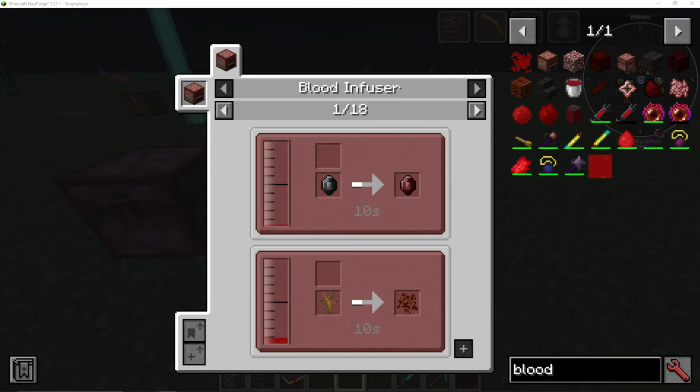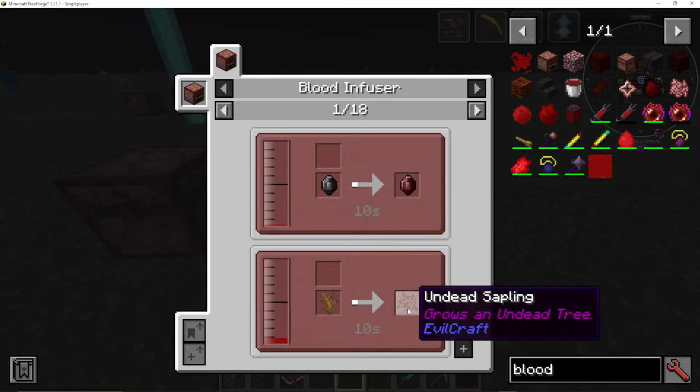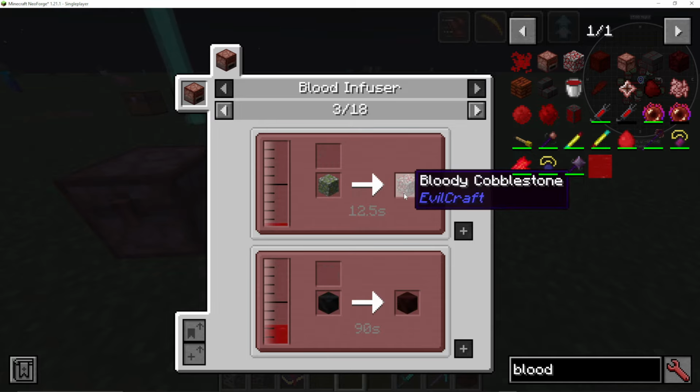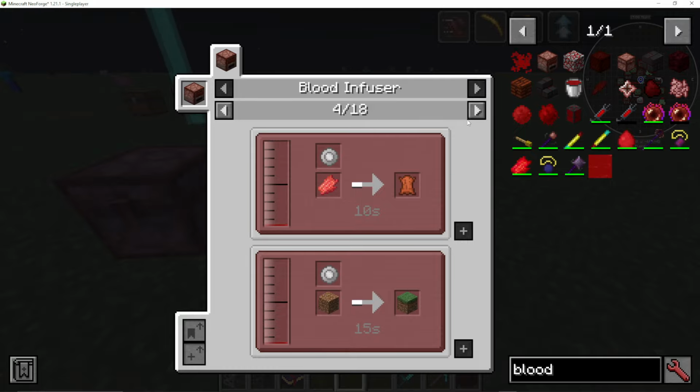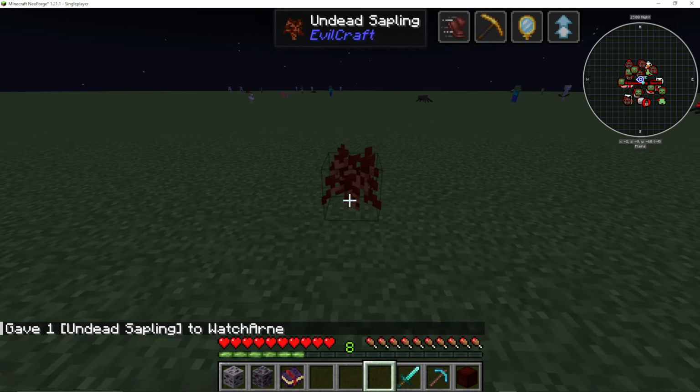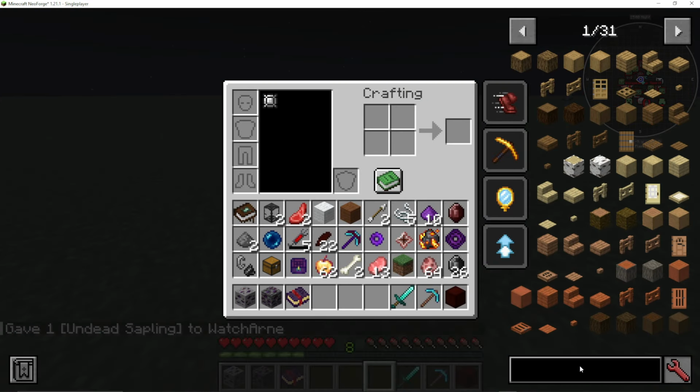Another thing you can see you can make here is a dead bush. You can turn it into an undead sapling. It grows as an undead tree. What else can we put in here? Oh yes, lots of other things like bloody cobblestone, which can be decorative, etc. I'll let you look through these on your own. So if we get an undead sapling from a dead bush, and then bone meal it.